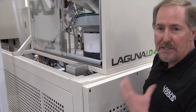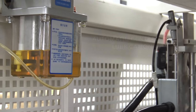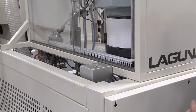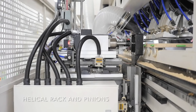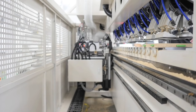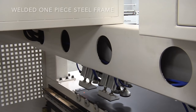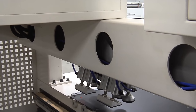Looking at the back, you'll see quality features built into the LD4: automatic centralized lubrication makes the machine virtually maintenance-free other than replacing bits. It also has helical rack and pinions, precision contour linear guides, and pneumatic drives for the drill heads. Part of any SmartShop series machine is a welded one-piece steel frame — from the back side it looks like it's built like a bridge.